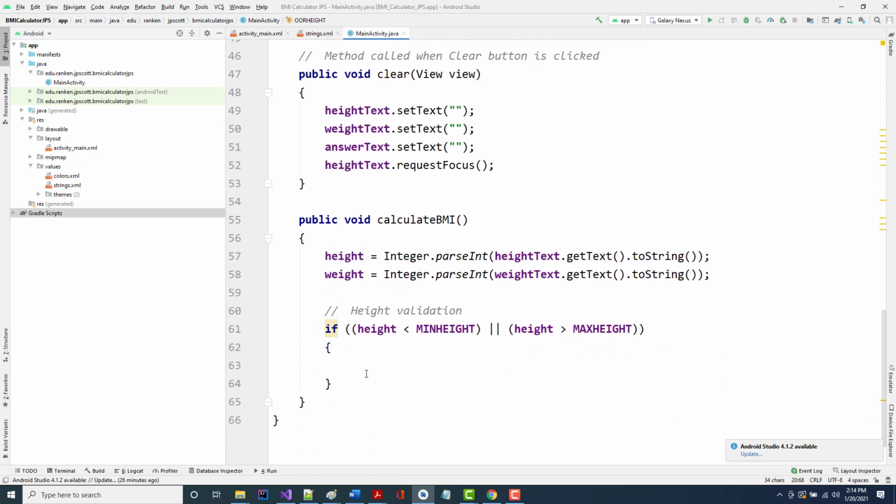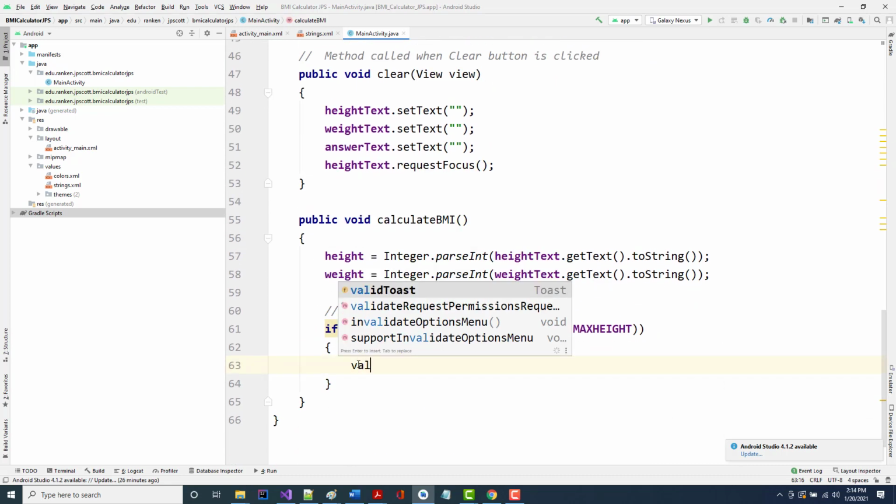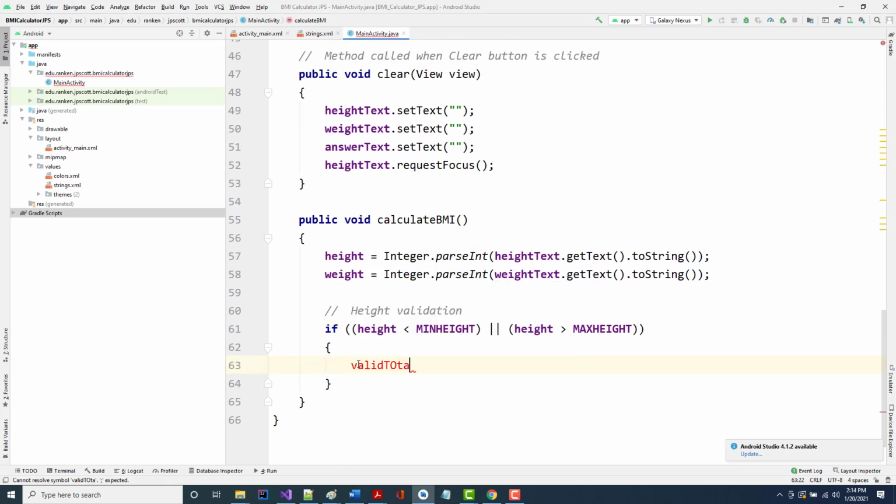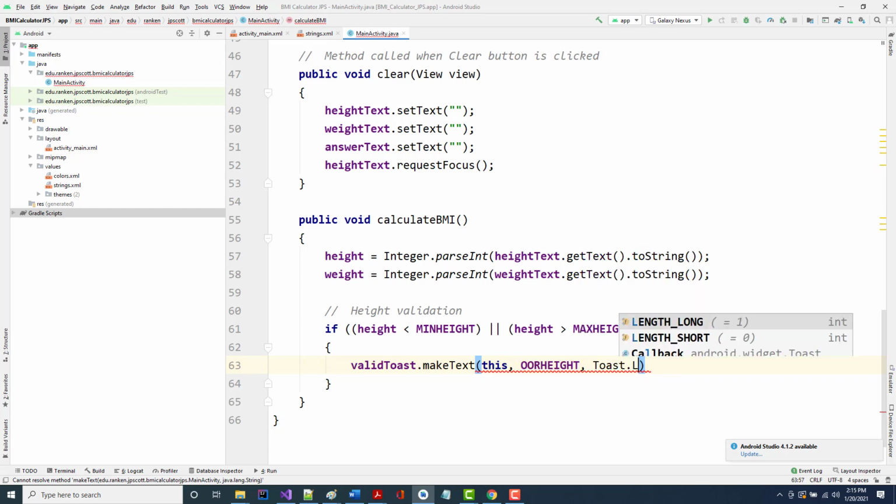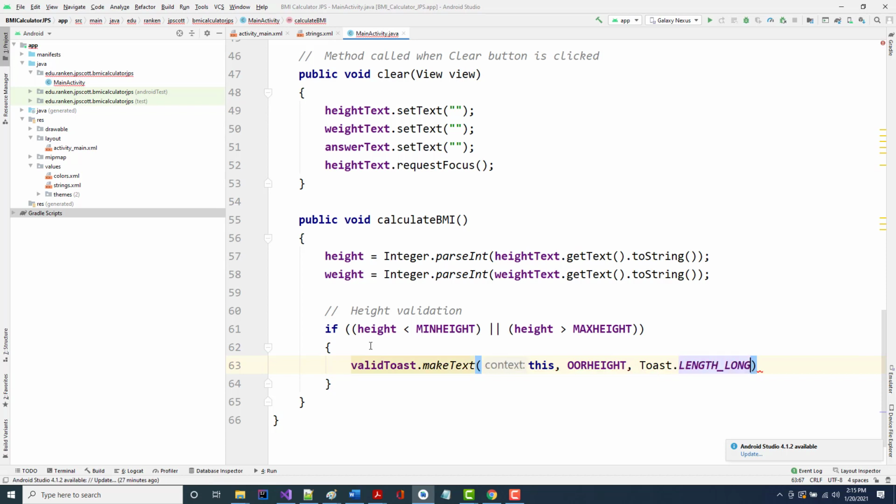So the way that we do that is we type in valid toast dot make text this, OOR height, toast dot length long, and I'm going to show you two ways of doing this, okay?